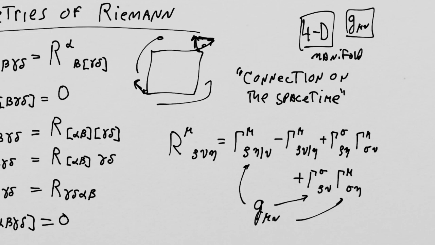Now, you don't have to be that way. You could talk about this mathematically and just deal with a four-dimensional manifold, in which case you may or may not have a metric behind everything. So what's interesting about this is that if you just talk about a connection without the spacetime, then this is the definition of the Riemann tensor that you're kind of stuck with, because there's no way to lower this index. Right? Lowering this index depends crucially on the existence of a metric.